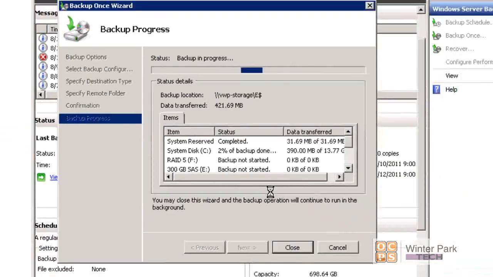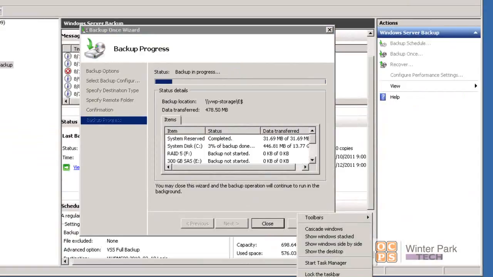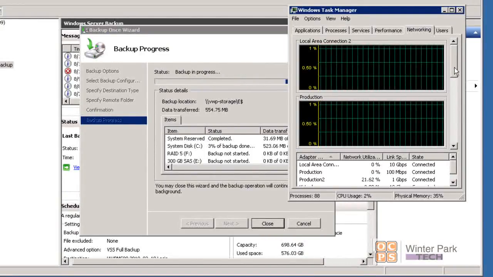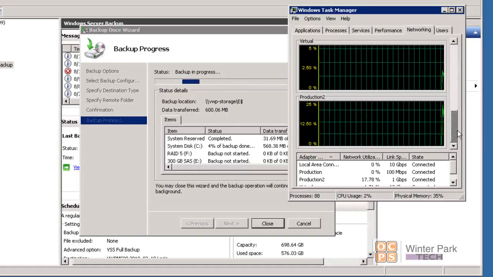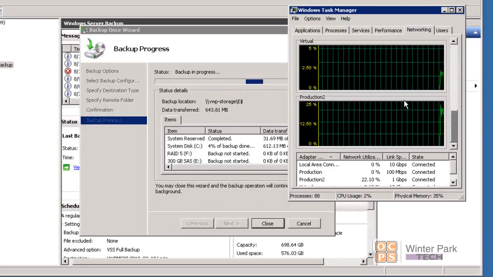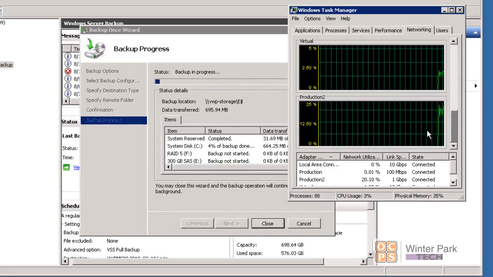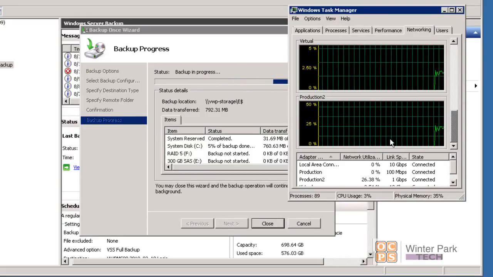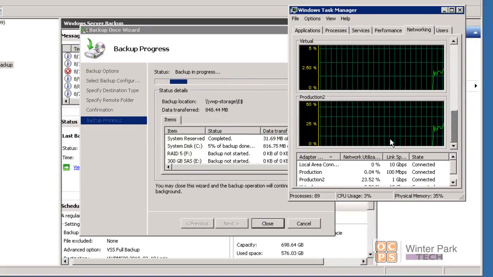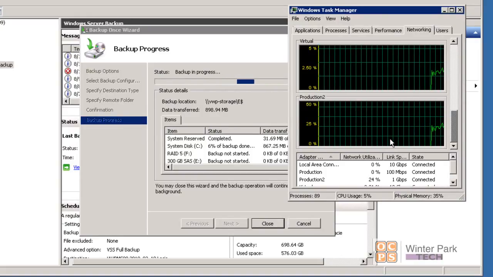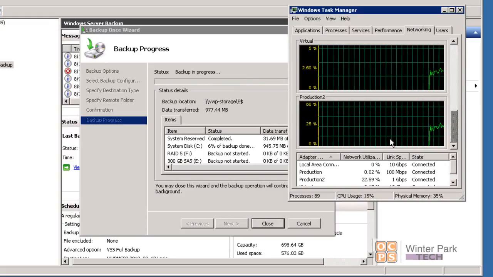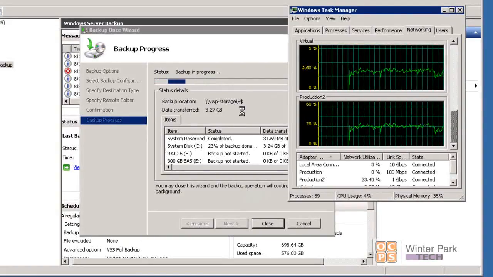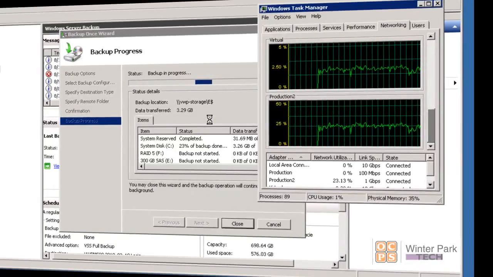Since this is a backup across the network, let's go to Task Manager, and let's take a look at our network. And we should see a lot of network traffic, and we do. We can begin to see traffic across the network, indicating that transferring of data because of the backup that we've initiated. So we can begin to see this happening. It looks like it's working. So we can see the backup status and things are going well.